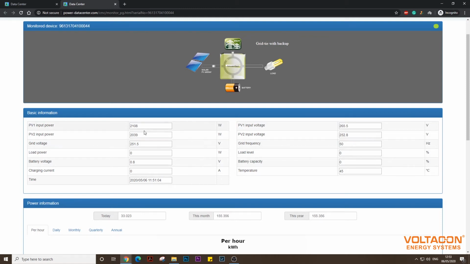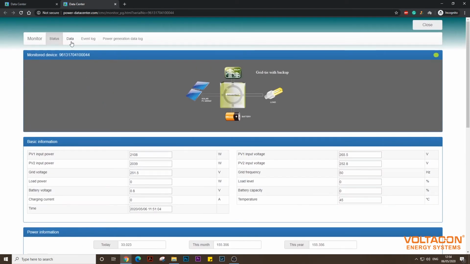We have reached the peak power for the last 2 hours, and here we can see that in total we generate approximately 4 kilowatts. That's the instantaneous power generation. All this energy flows back to our building for self-consumption. The extra energy can be stored in the batteries. Right now we don't have a battery installed, that's why the capacity is zero. And the load level is zero because the system runs in grid mode.